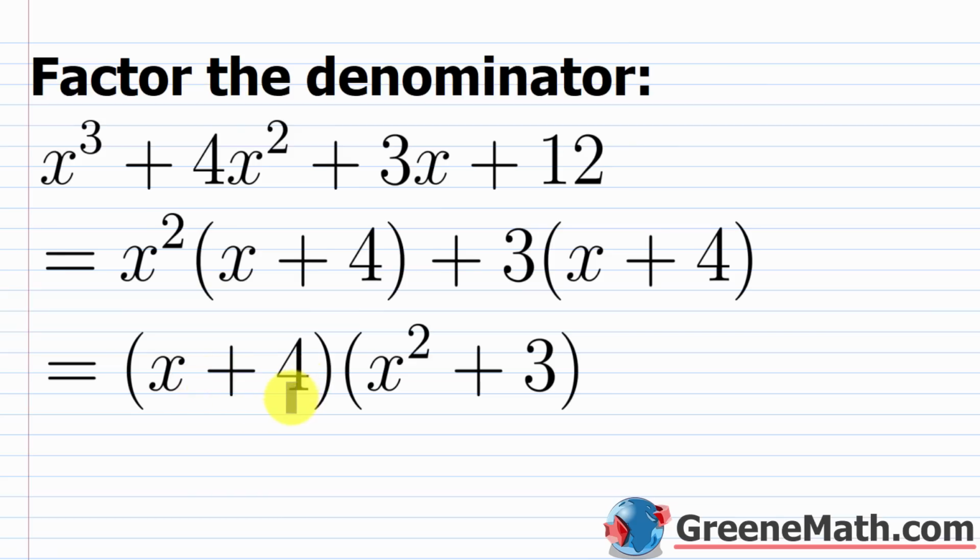So we're going to pull out an x squared from the first two and pull out a 3 from the last two. So that gives me this x squared times the quantity x plus 4 plus 3 times the quantity x plus 4. So x plus 4 is the common binomial factor. So that gets pulled out right there. And then what you'd have left is this x squared plus 3. This would be times the quantity x squared plus 3. Then your x squared plus 3 is going to be an irreducible quadratic here. We're not going to be able to factor that using rational numbers.